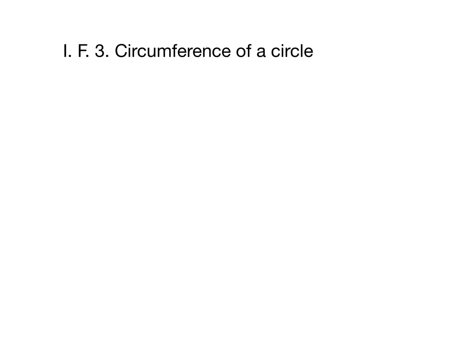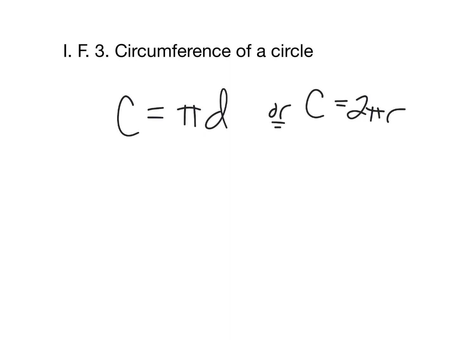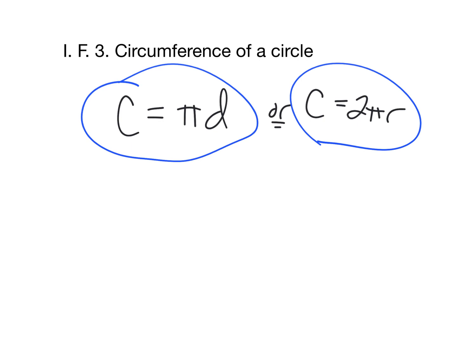The next thing mentioned is circumference of a circle. Circumference is the distance around the circle, and that's equal to pi times the diameter, or 2 pi times the radius. Just glancing through the first sample questions, I didn't see anything with that, but it'd be good to know the formula, and then we'll look at all the other sample questions they gave us and see if we come up with anything else on that. But just knowing the formula, and probably just knowing one or the other would be sufficient for that.